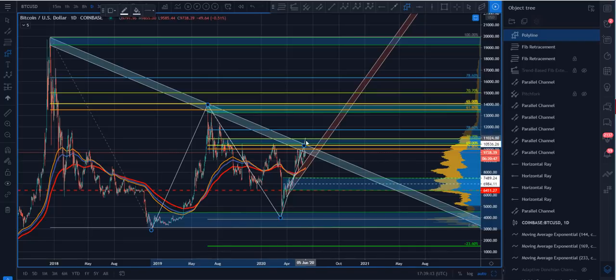Now, if they get through, this doesn't mean that it's off to the moon. If it gets through, it just means that there's no algo resistance from this pivot. Now, there is from this, right? We've got to get back here. We've got to get through the big, same difference, right? You still have to get through this 65 and this 70. It's a long way to go to get up here.